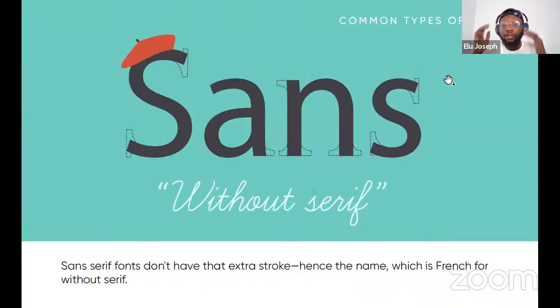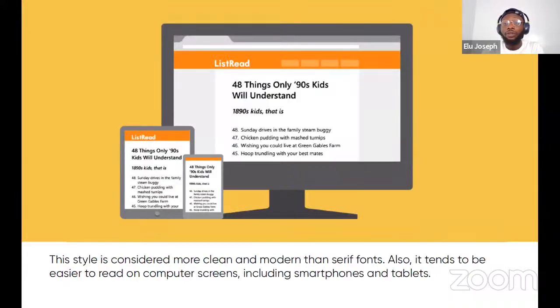And then sans serif, the word sans, which is French for without serif, just shows you that there are no strokes on the sides of each character. And that gives it the modern feel. That gives it the accessibility, the readability, and legibility feel. That is why on all the websites you visit, in fact, 90% of them use sans serif. All the software on your computer, all the applications on your mobile phone, they use sans serif.